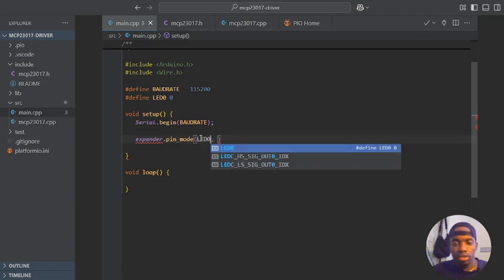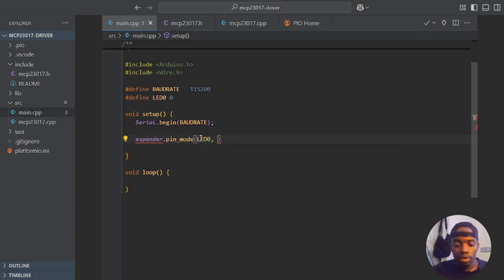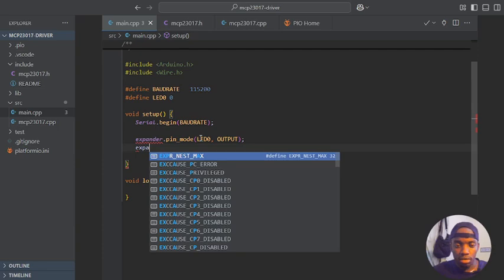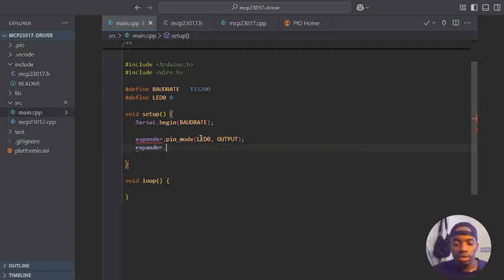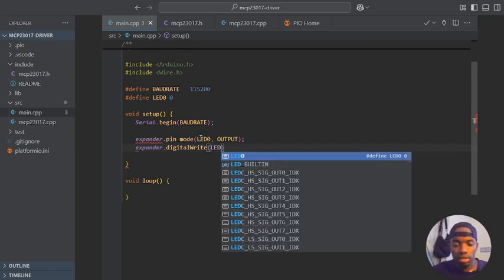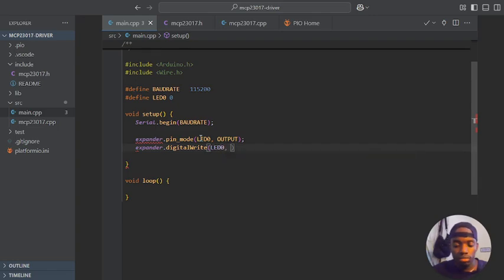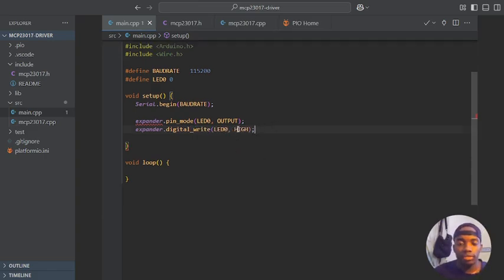And then we say LED0 pinMode, I want it to be an output, so that it drives the LED. So expander.digitalWrite, LED0, maybe HIGH, to light it. So this is how I intend to use it.